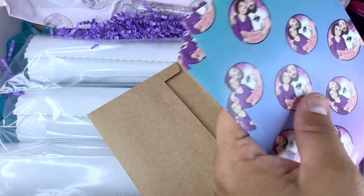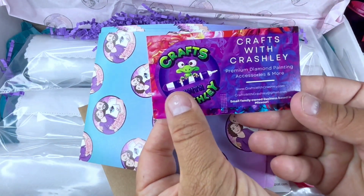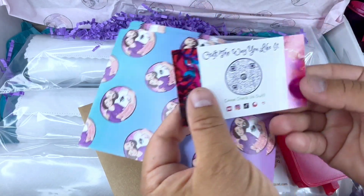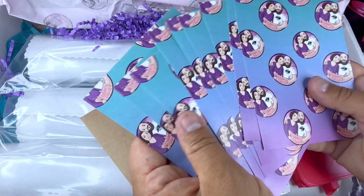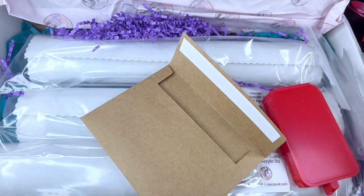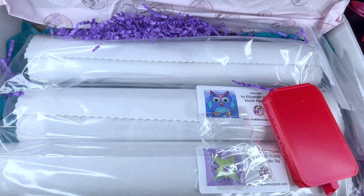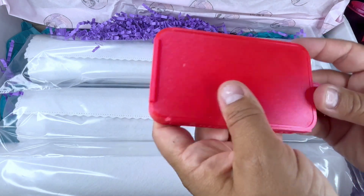Anyway, where I was going with that was that Elizabeth did the art on this. Pause. This is Crafts with Crashly, a whole different company that made this release paper, but it has their logo on it, so they bought it, I'm sure, to put in with their kits. I think that's really cool. I heard really good things, and I'm excited to try that one out, because I haven't tried their release paper yet. Elizabeth did the art for these kits, so it's her own artwork, which is really cool. It did come with a whole paper of explanations, but there was a discount code on there that they didn't want shared with others because there's only a limited amount of them, which totally makes sense.